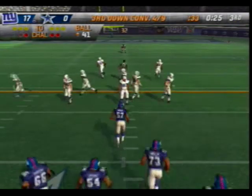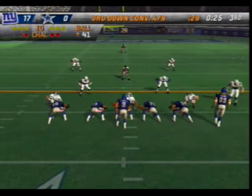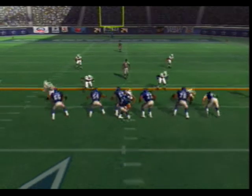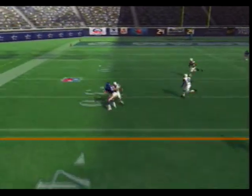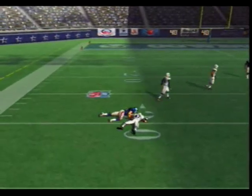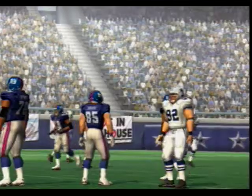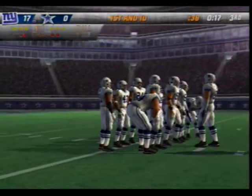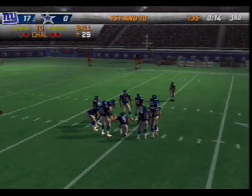Third and 5, ball on the 41-yard line. Dallas comes out in their nickel package. Throws it, and it's complete. Number 47 comes up and makes the play at the 29-yard line. Johnny has such a quick release, and the ball is out before anybody knows what's happening. That makes it hard for him to be sacked, and it gives the defenders less time to react.